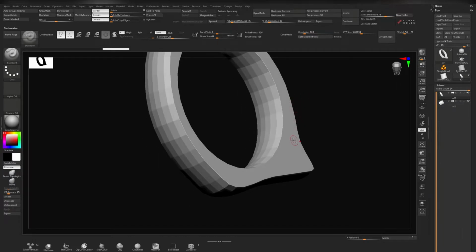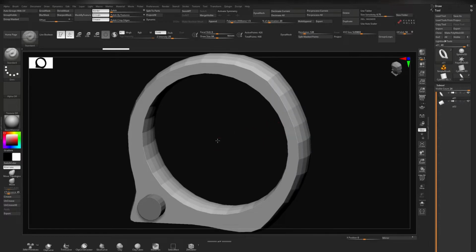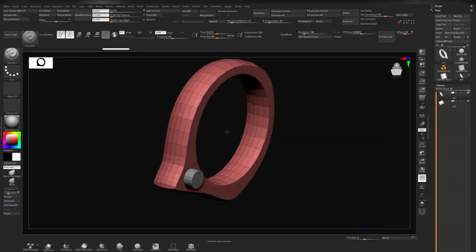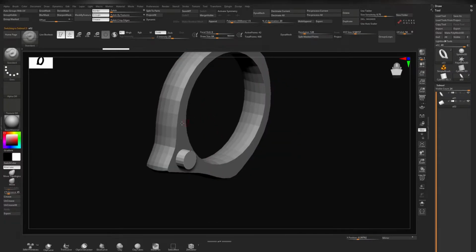So how are we going to model this? To select an object without going to the subtool, if you click Shift F, you're going to see the poly groups. Keep this all in mind if you're a beginner. Some of you may already know what this is. If you Alt click an object, it essentially switches your selection to it.